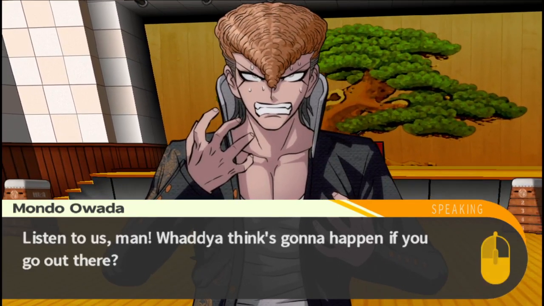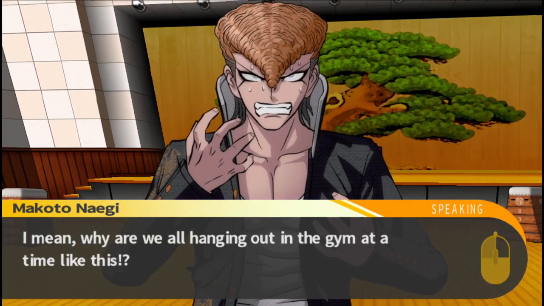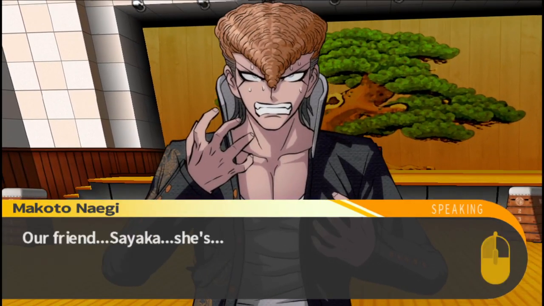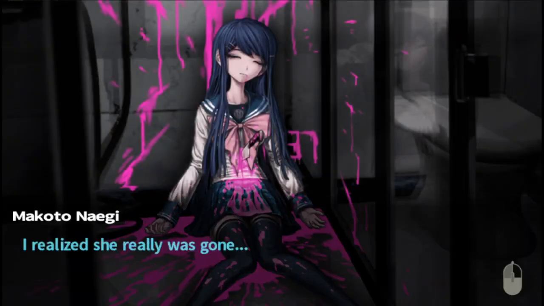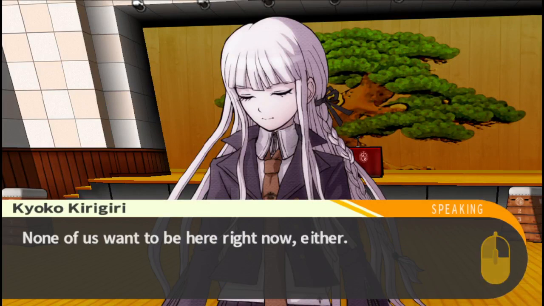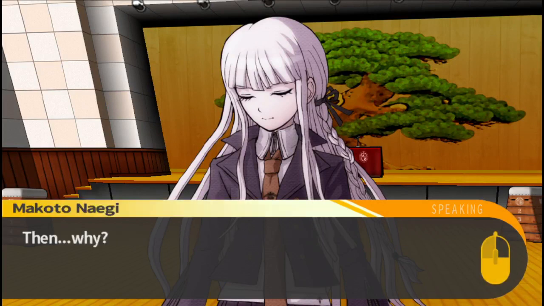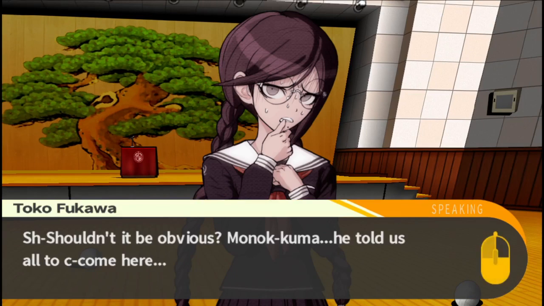Listen to us, man. What do you think's gonna happen if you go out there? Well, what good is it gonna do just sitting around here? I mean, why are we all hanging out in the gym at a time like this? Our friend Sayaka, she's dead. Dead. When I said that, it finally hit me. I realized she really was gone. Calm down. None of us want to be here right now either. Then why?